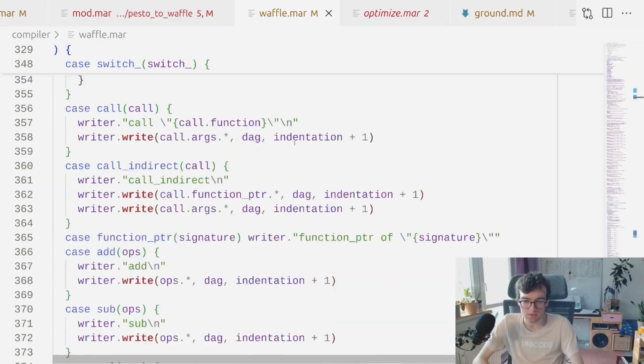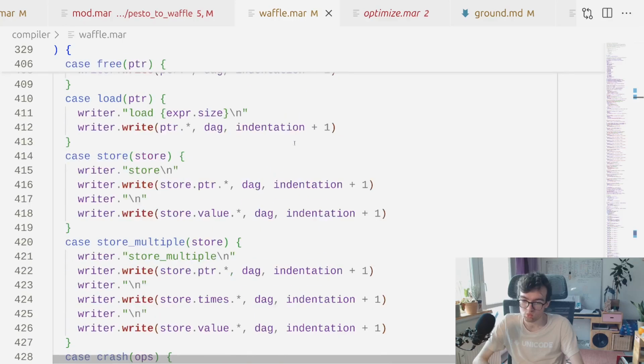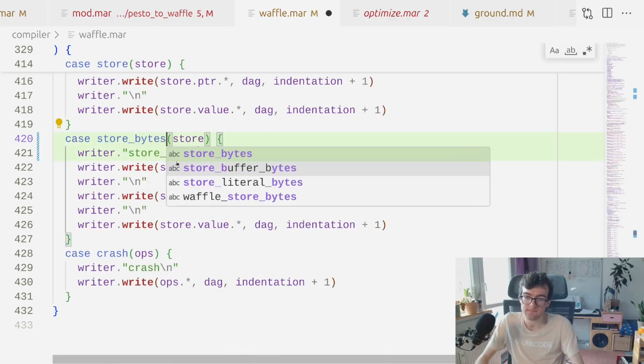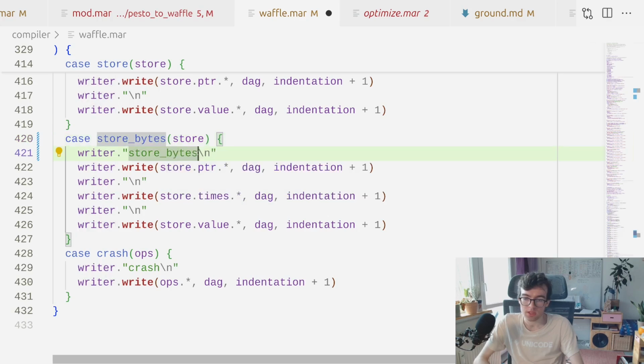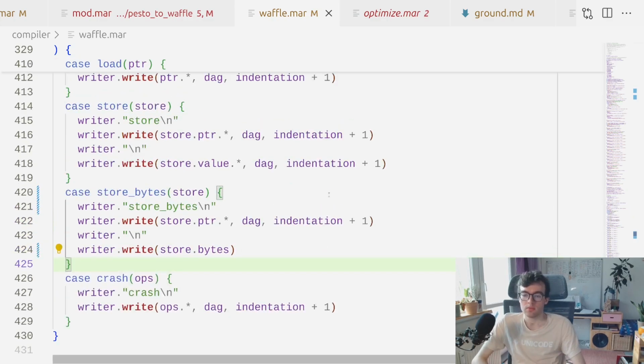So store bytes. We'll actually print the pointer and then just the bytes, I guess. Like that. Yeah, all right.